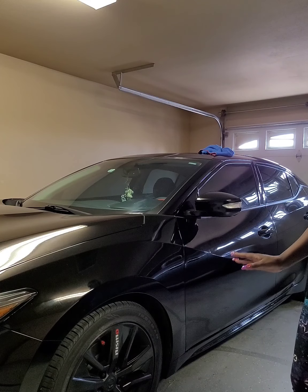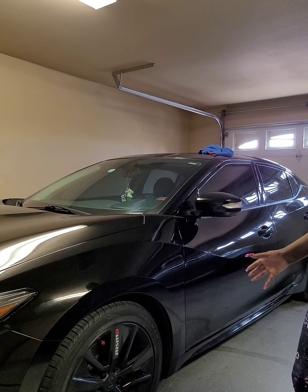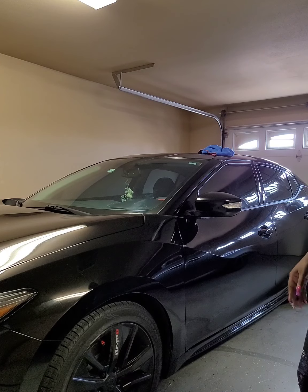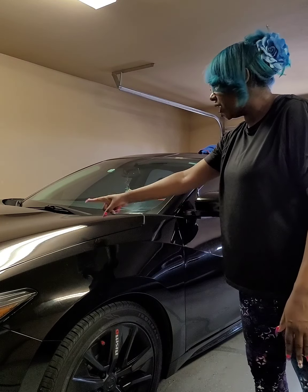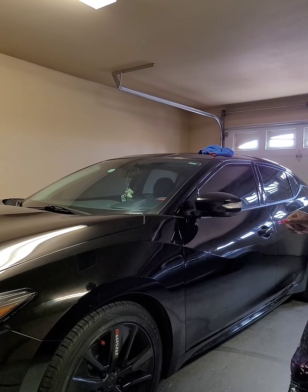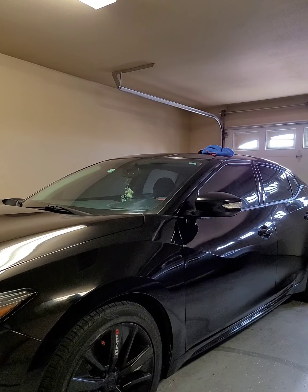I haven't done this in a while so I'll warn you: if you're not all that impressed — one, I'm tired, I just washed the whole car and did a 40-minute walk before that. I'm going to try and get it to look the way I've gotten it to look before. There are a couple of stubborn scratches up there that are frustrating. We'll just see what happens when you don't do the Torque for about four months. I'll be back in a second.